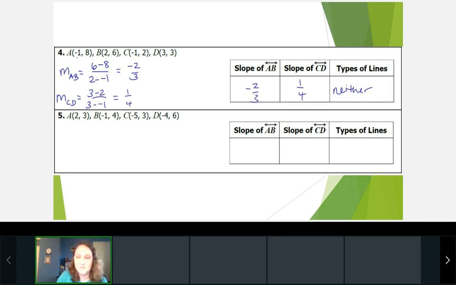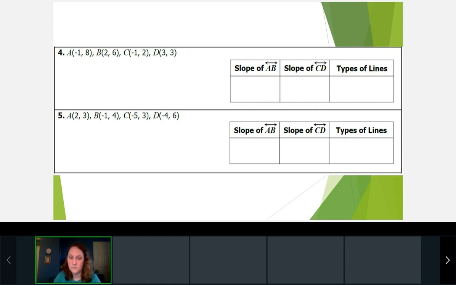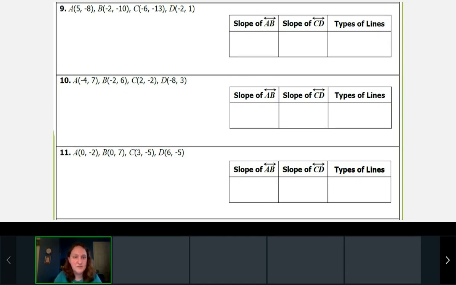So there's a lot of practice problems with these in these notes. I do want to show you another example of neither that can be a little trickier. So if you have the notes printed or on your screen, I'm going to skip ahead to number 9 here real quick. Number 9, we're going to do the same thing, determine whether the lines are parallel, perpendicular, or neither. So we find the slope, and hopefully by the end of these notes, we are all like experts on slope again. And if not, we can keep practicing.